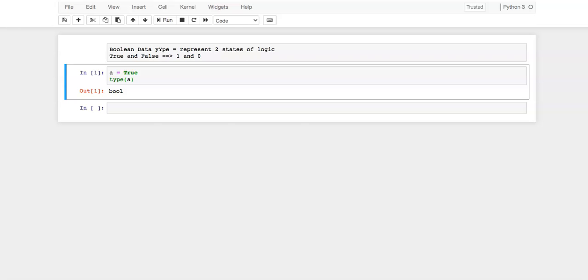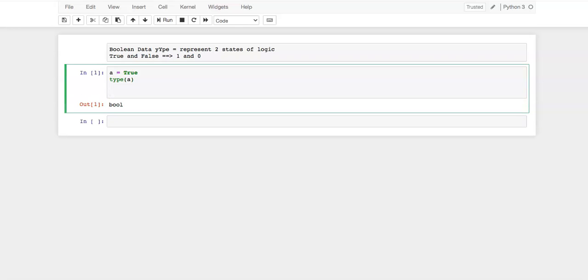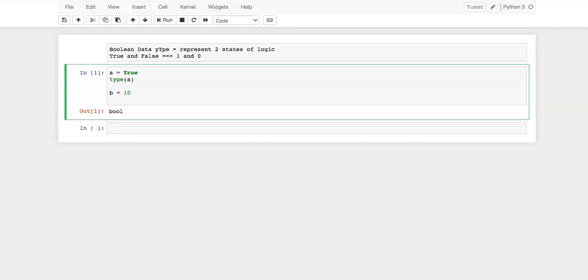Now if you have b equals 10 and c equals 20.